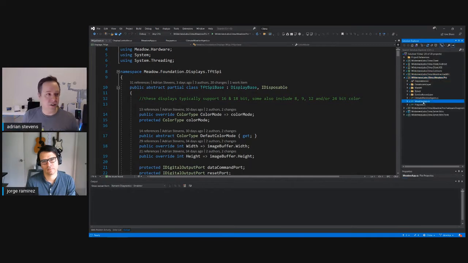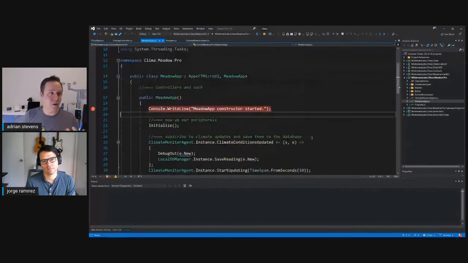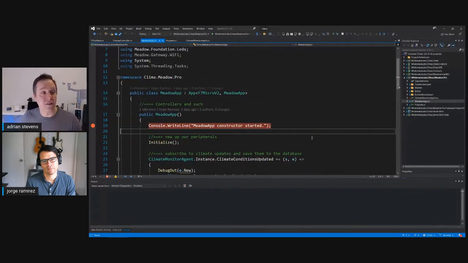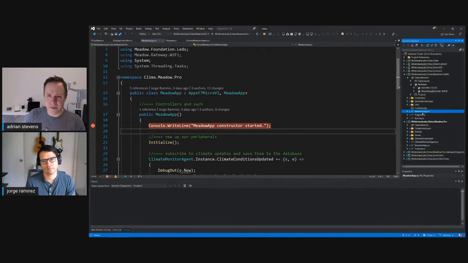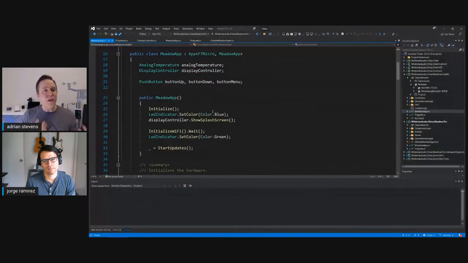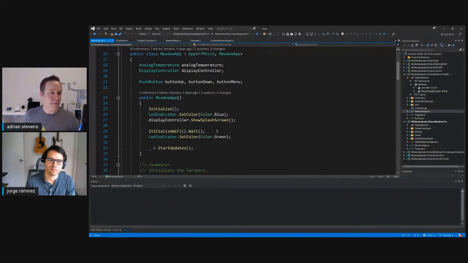You will see some decisions like when we initialize the network, we can do that asynchronously. Because we know this is a single purpose application, we can make the choice to say, yes, I can initialize the Wi-Fi asynchronously, but I know my application in this case is dependent on it, so I'm going to wait on that. That is an okay design decision for this type of application, because the user isn't trying to switch over and play solitaire on the board. The user is just running this application.